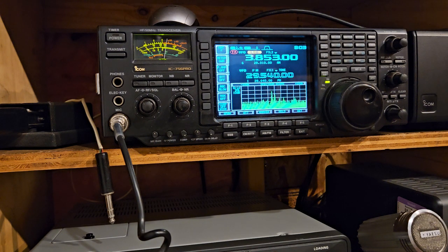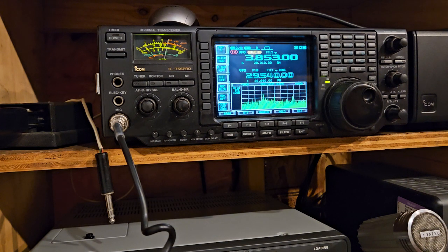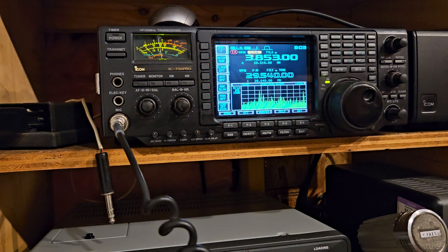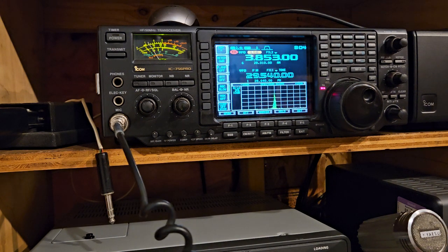Everybody has a 7300 except Ram, right, Ram? Oh, I did. I've had two of them. Hey, Ram, this has a tone control. A rotating knob on the front is pretty neat. You can control the receive tone by rotating this knob. Oh, yeah, that's pretty cool. It's amazing how many radios don't have a tone control. Well, the 7300 does. It has a bass and treble, minus 5, 0, plus 5. But I actually like this rotating dial better, because you don't have to go into a menu. This is true. Menus are okay, but I don't really like menus that much on radios. Yeah, I generally don't dine out and order from menus.